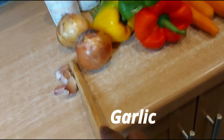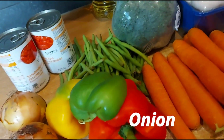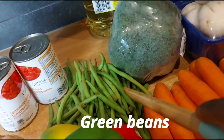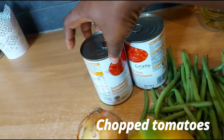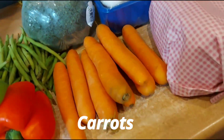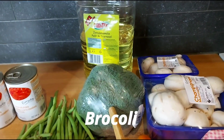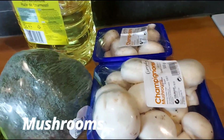So I have here my garlic, my onion, my bell peppers, green beans, chopped canned tomatoes, carrots, broccoli, any oil of your choice, and my mushrooms.